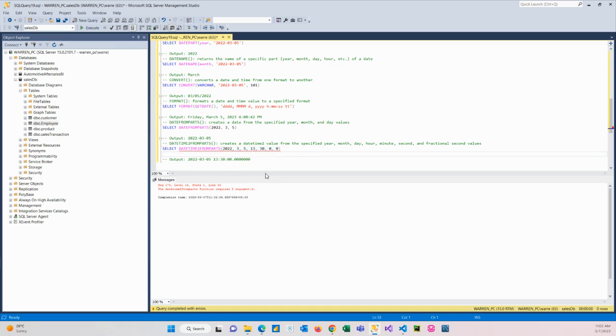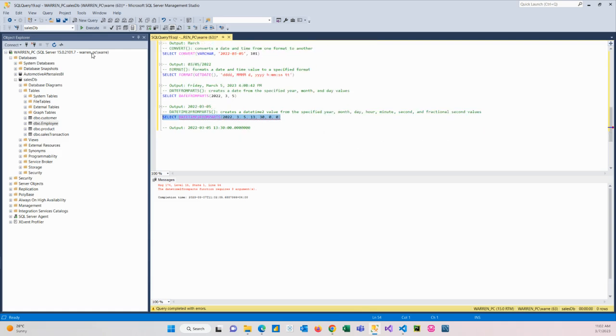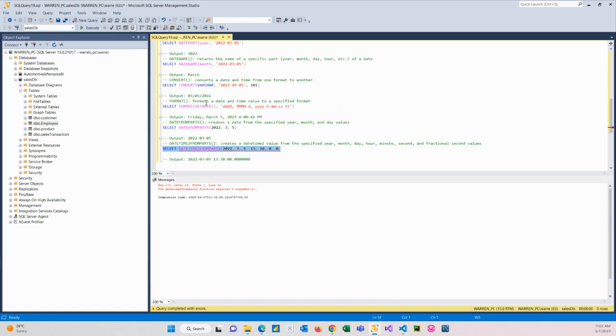Again, this requires additional arguments. Okay, I've got something not working here. This is very similar to the previous one I showed you. I don't usually use this, but it includes the time. So here you have your date, month, day, and 1330 is your hours, minutes, seconds, and fractional seconds. But anyway, it's very seldom you're going to use that. These are the more common ones at the top here.